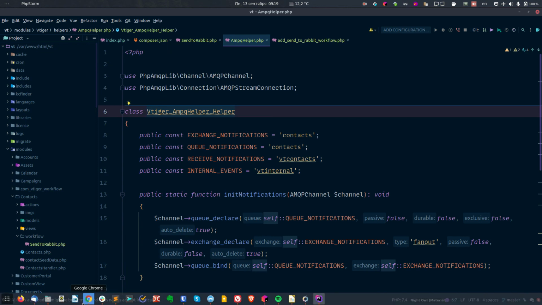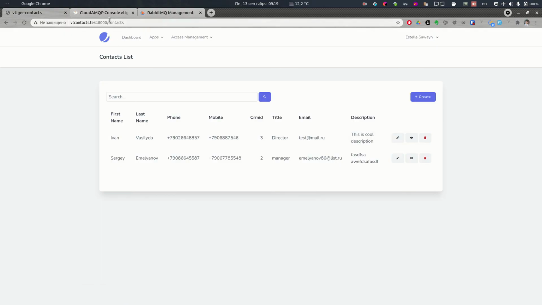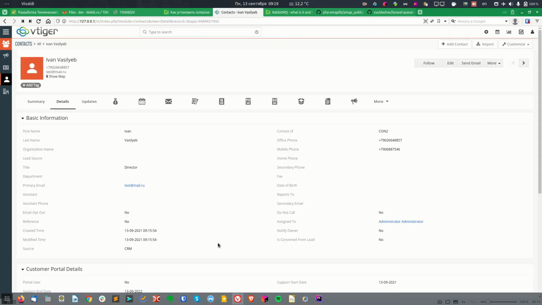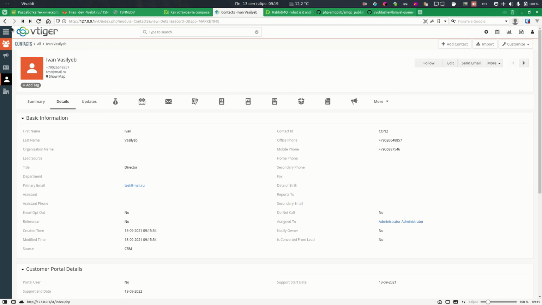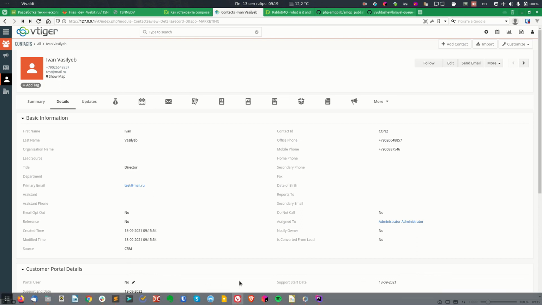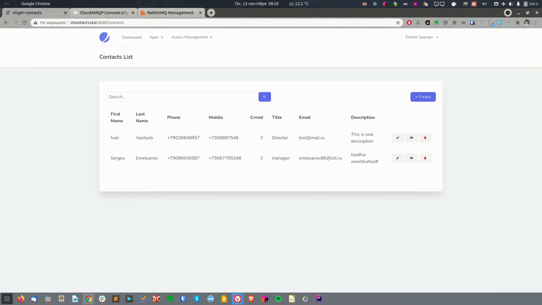Of course, you can go a little bit deeper and you can send not all contacts from your Vtiger. It's everything up to you. You have a workflow, you can manage it however you want. So we're done with the first scenario, and now we can go to our next scenario and work with updates.